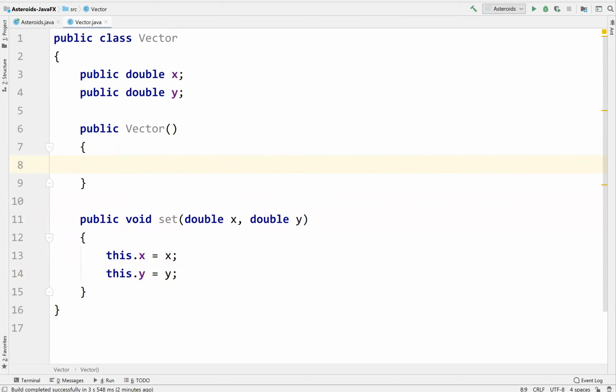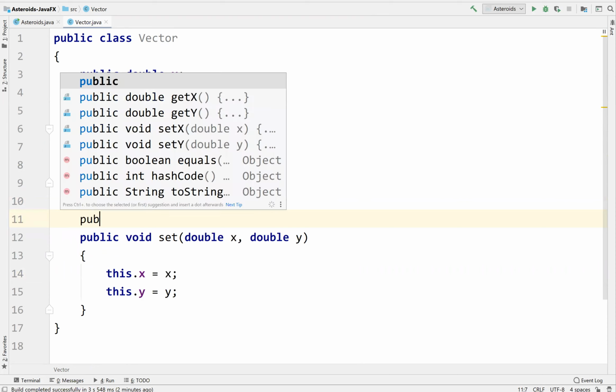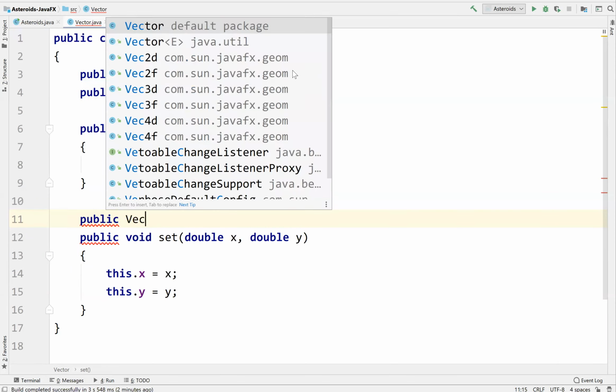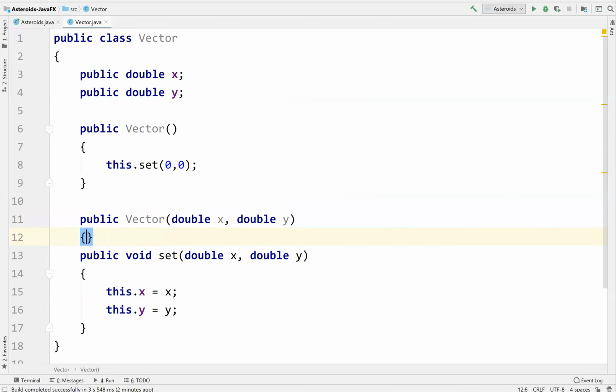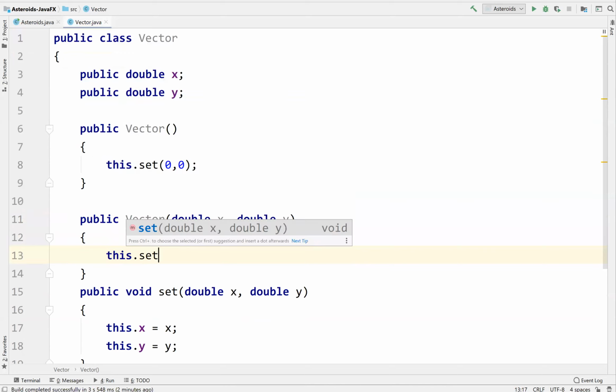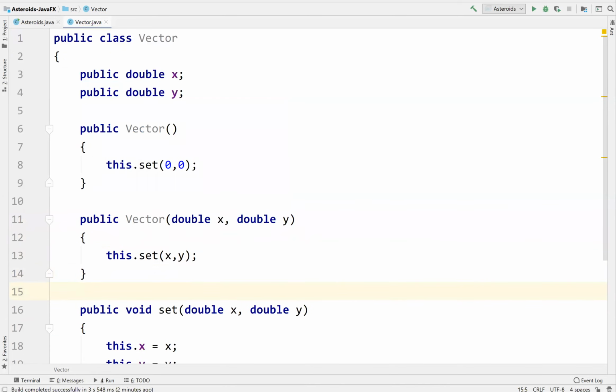Then in the default constructor, we can just say this.set(0, 0). Right, creating a vector with no arguments, we'll set it to be the 0 vector. Let's also create a parameterized constructor, a public Vector, which takes in double x, double y, and we'll set the values to x and y.